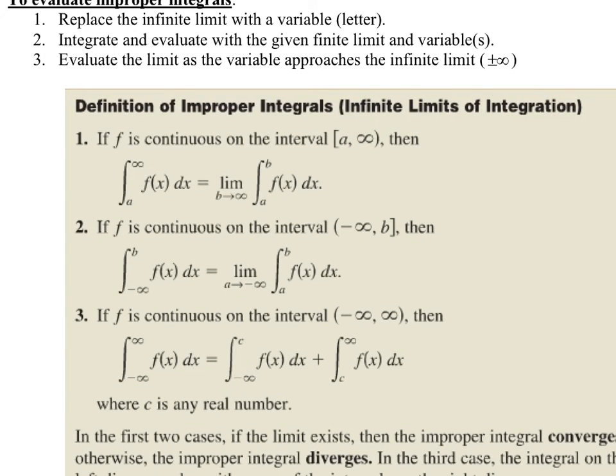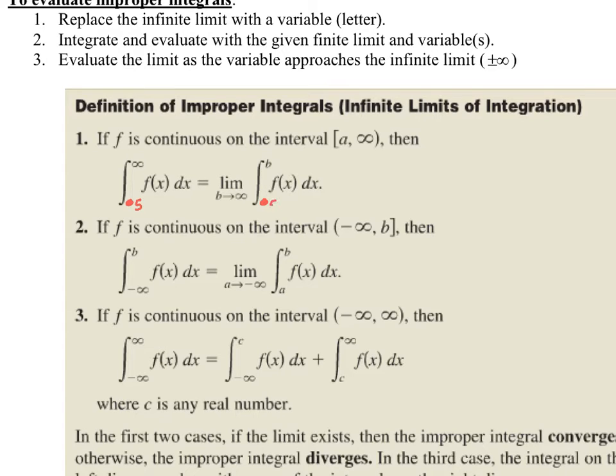It says if f is continuous on an interval from a to infinity, then the integral from a to infinity, notice this is an improper integral because we have that infinity up there, is equal to the limit as b approaches infinity of the integral from a to b of f of x dx. So let me cross this out to make it look more like something you could use. So a here would be a number, like, how about if you wanted to integrate this from 5 to infinity?